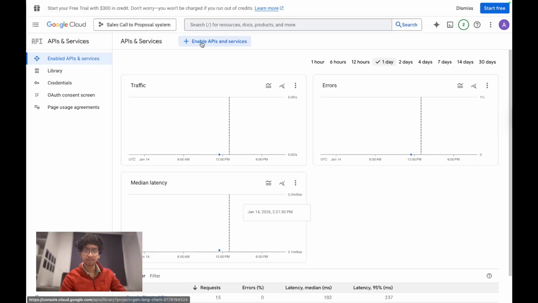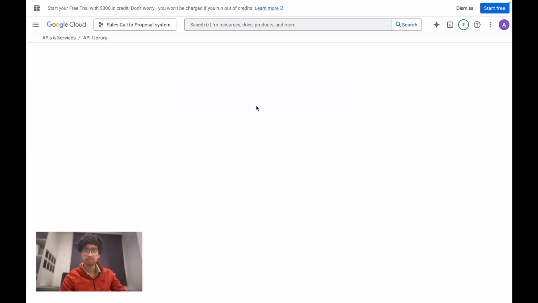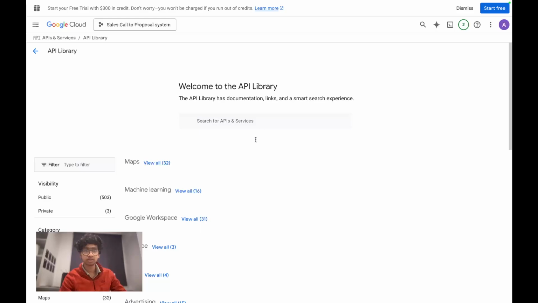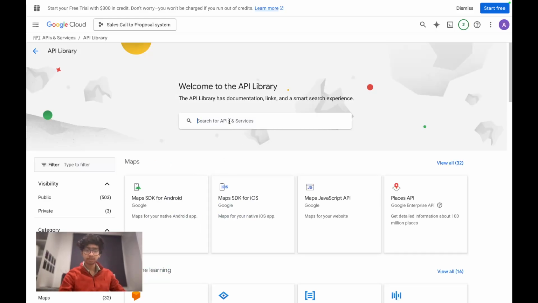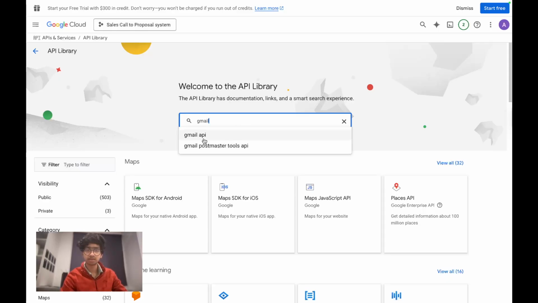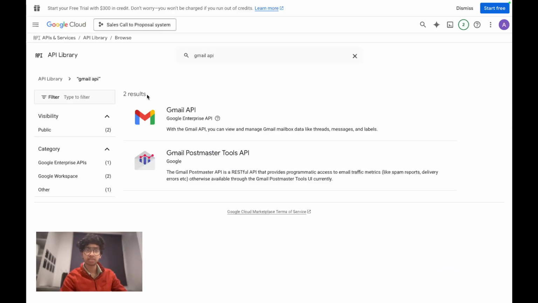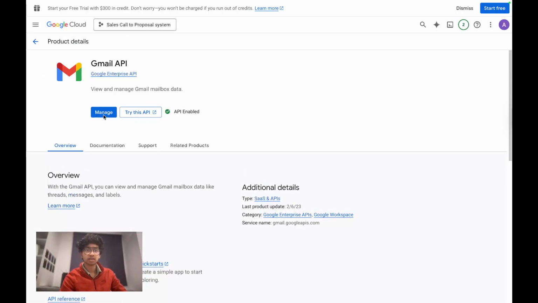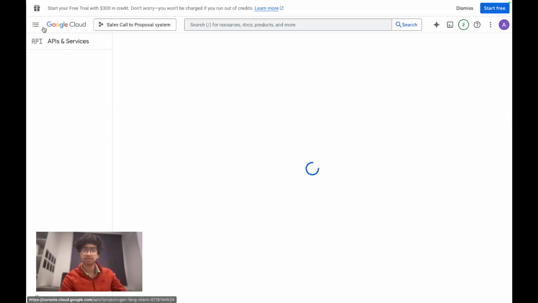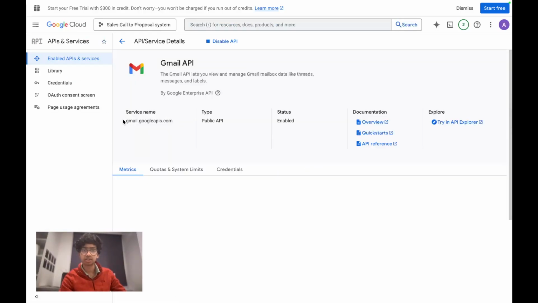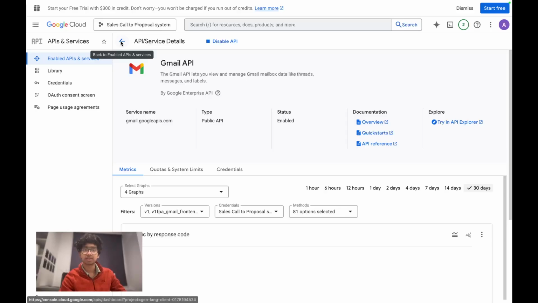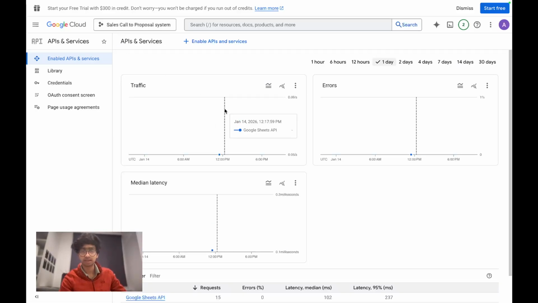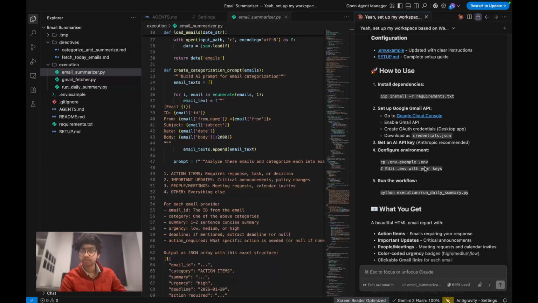Yeah, I go to enable APIs and services, and here I can search for many different Google APIs, but all I need is the Gmail API, and I'm going to go here and enable it. Okay, it's already enabled, but when you don't have it enabled, you'd have enable in place of the manage that you have, and you just click that to enable. In our case it's already enabled, so that's done.